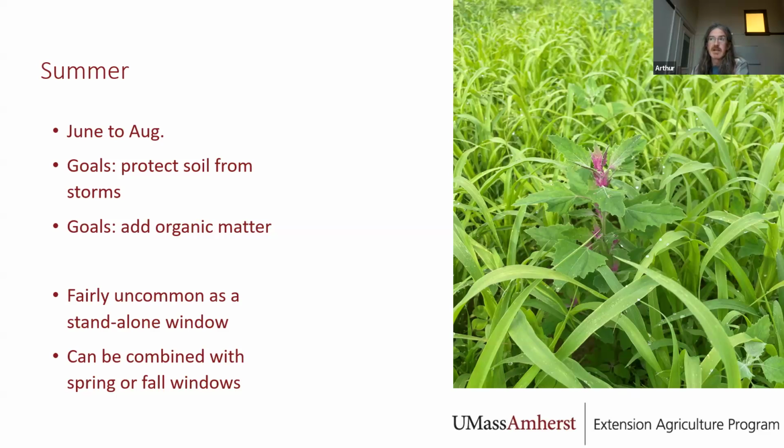So it's something you can think of: how do I combine a summer cover crop window if I'm not going to be planting in this? Say it's a garlic field, garlic's coming out, and then it's a little bit early to plant a fall cover crop right away. Do I want to plant buckwheat for a month or a month and a half and then plant my winter cover crop? You can kind of combine it with that pretty easily.